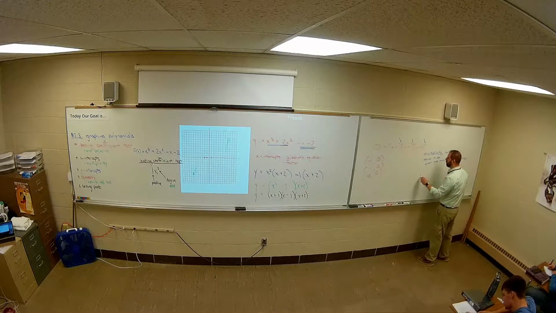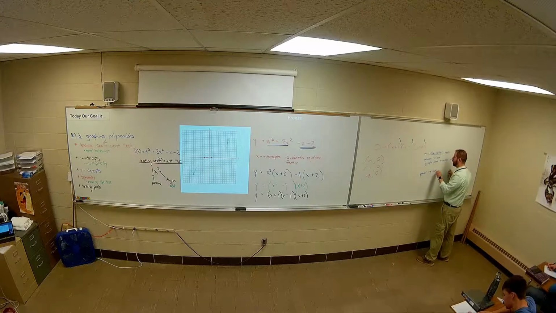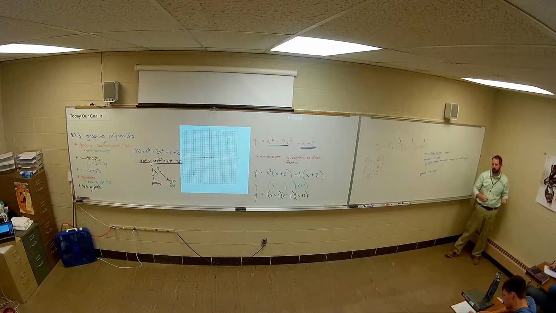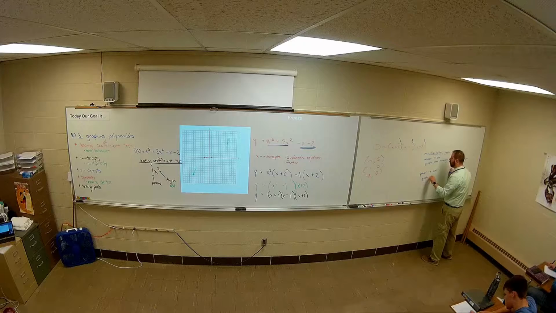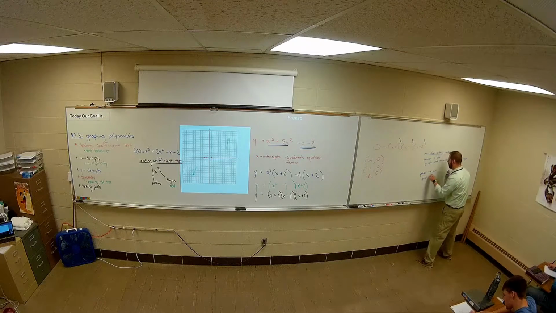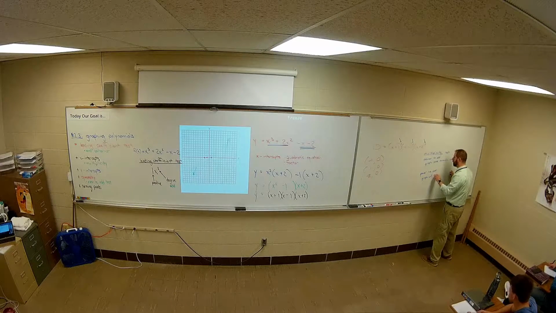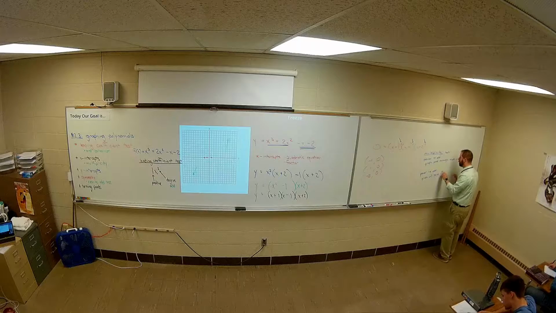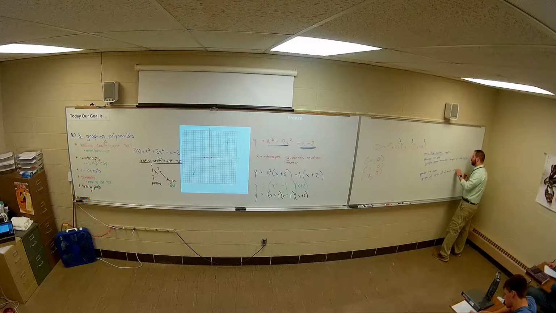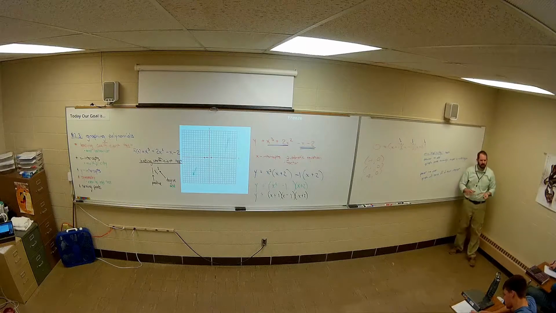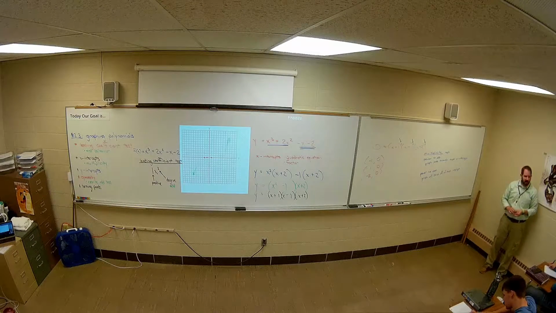If your power on the parentheses is an even power, and I'll do another one here in a minute where we have an even power for those parentheses. If the power is even, the graph will bounce off of that number. Okay, I'll explain that idea of what it means to bounce off of a number other than pass through it. Okay, does that make sense?